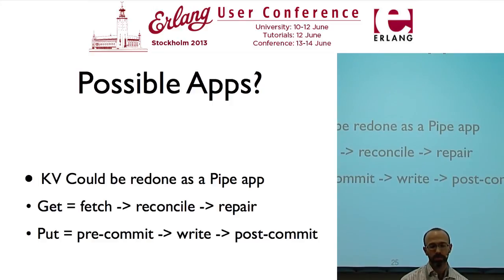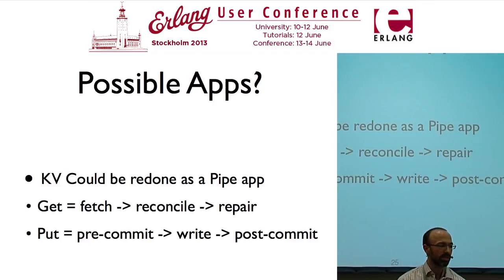I actually think we could even do parts of Riak KV, our key value store, as a Riak Pipe app. If you know anything about Riak KV, you know that the get operation is sort of several stages. We actually fetch several replicas of the data from different places around the cluster, and then we reconcile those pieces of data. So we say, which one's the latest, which one's the most up to date, and then any of them that were out of date, we go and talk to those nodes again and repair that data. This is a pretty obvious three stages of things.